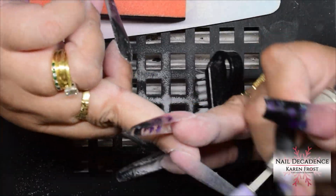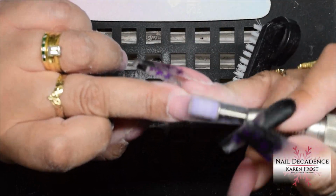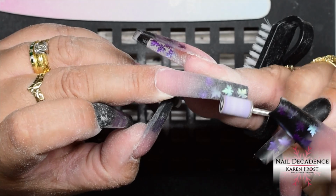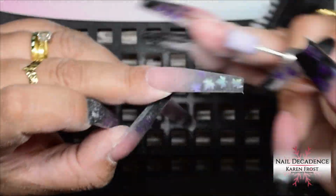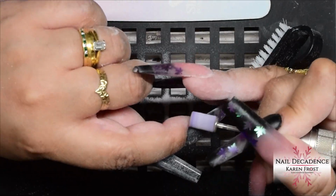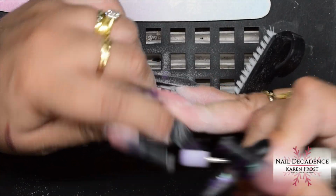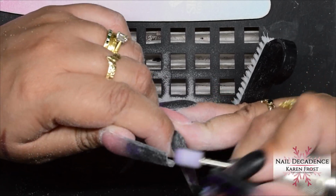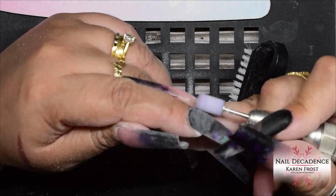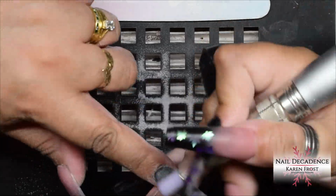Smooth it, but you don't want a nail that's totally smooth, because that gives your top coat a little bit of trouble to stick to. So you do want some demarcations, but you want the worst of them filed out with the e-file. Now this e-file bit is technically a 180 grit, so it's not a harsh grit. It just smooths the surface enough, but not totally smooth where there's zero scratches in it, if that makes sense. That's the best way I can describe it for you.